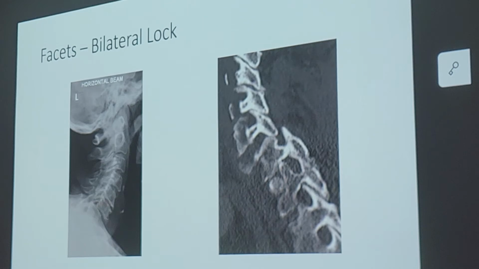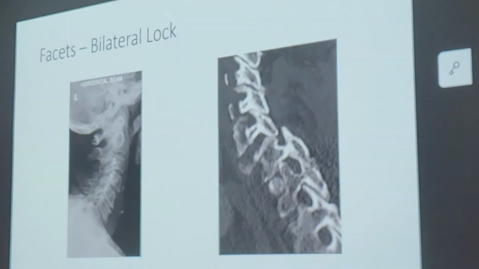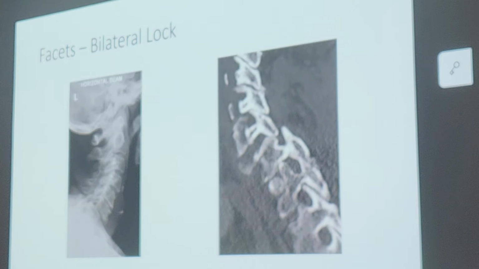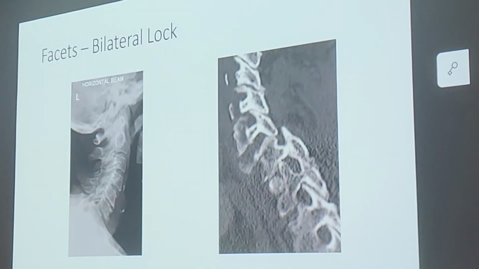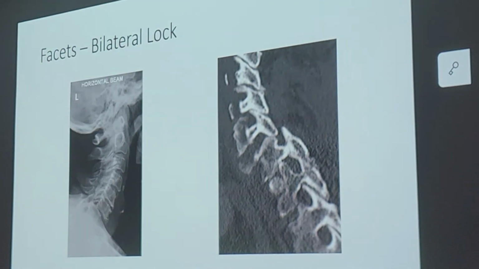Yes, Nancy. The difference between unilateral and bilateral. We're just looking at two vertebrae, the superior and inferior articular facets. For unilateral, one of them is anterior, one of them is posterior. And for the bilateral, both of them go to the front or both of them go back. Okay.